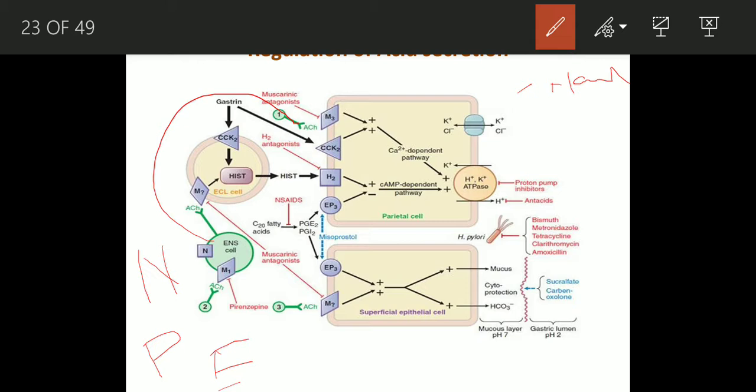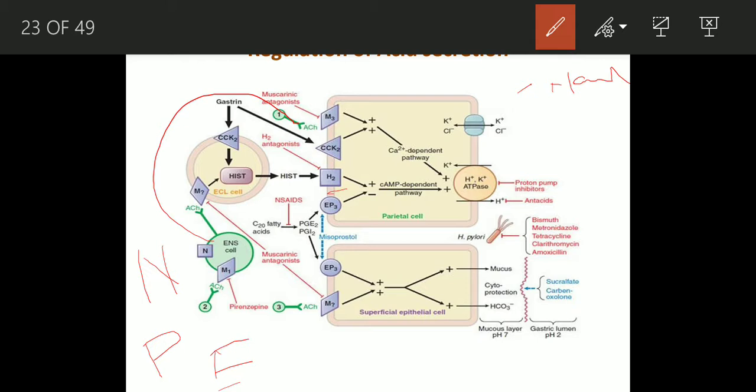The other action of acetylcholine is on the muscarinic receptors present on the ECL cells, enterochromaffin-like cells, which are rich in histamine. The action of acetylcholine on these ECL cells is responsible for releasing the histamine, so that histamine can start its paracrine pathway of regulation. The released histamine acts on the H2 receptor present on the apical surface, which in turn causes the activation of the cyclic AMP pathway.